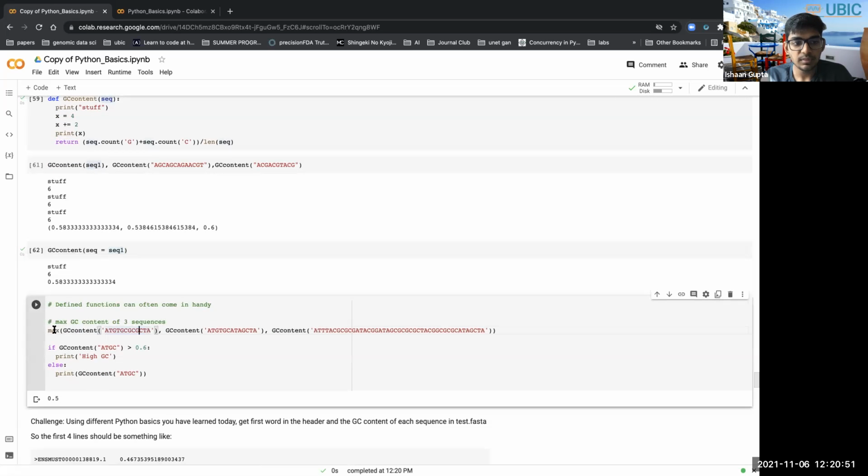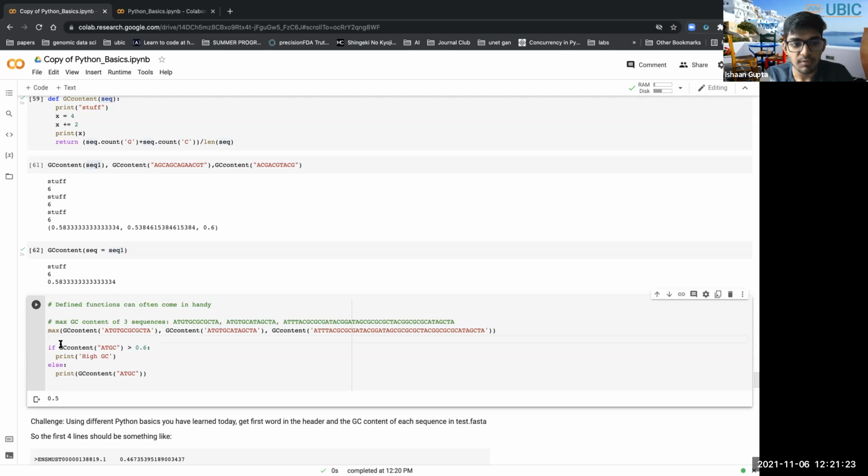So now with this function, I can easily get the max GC content in these different strings, right? Yeah, and so if I had to get the max GC content of these 3 strings, I could say max of GC content of this, GC content of this, GC content of this.